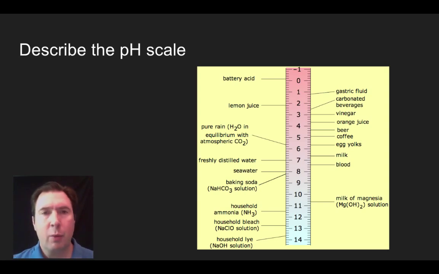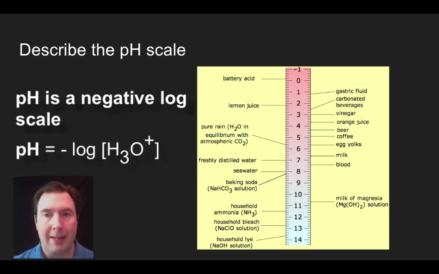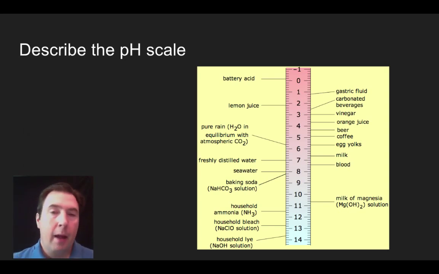That is because the pH scale is what is known as a negative log base scale, which means that as the numbers go down, we're actually going to be adding more hydrogens. So if we look at the ratio of hydrogens to hydroxides, as the hydrogen concentration goes up, we're actually lowering the number. It's called a negative log base scale.